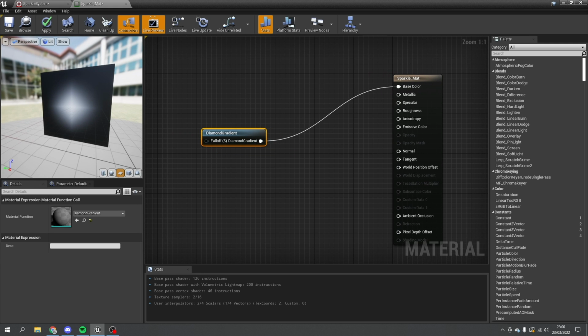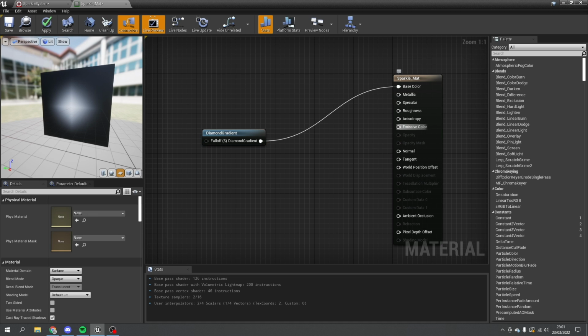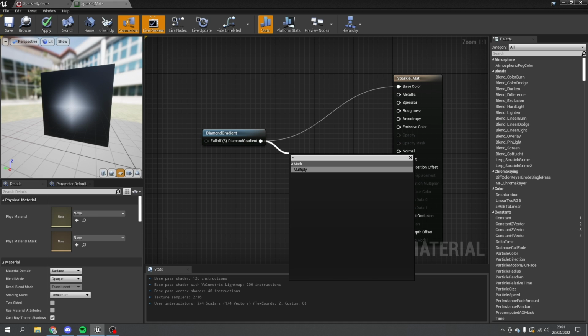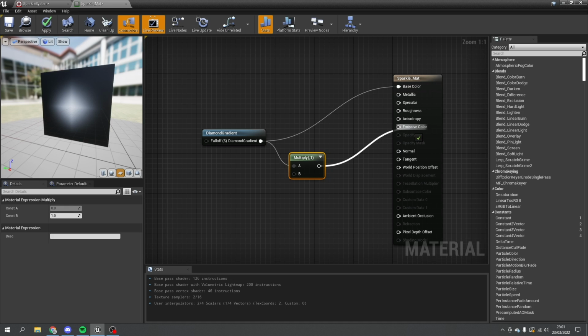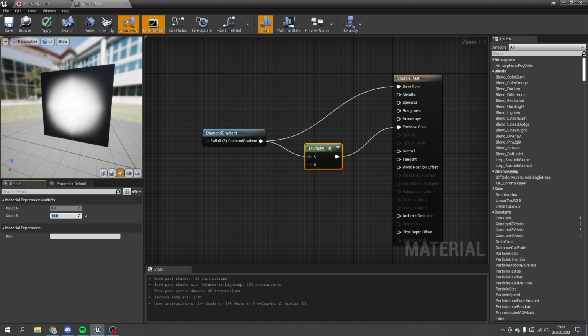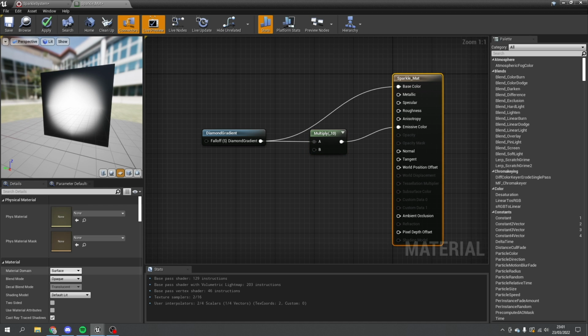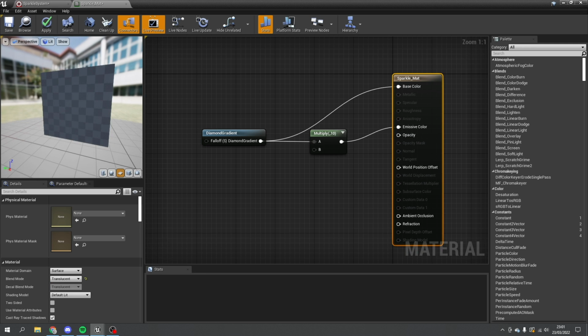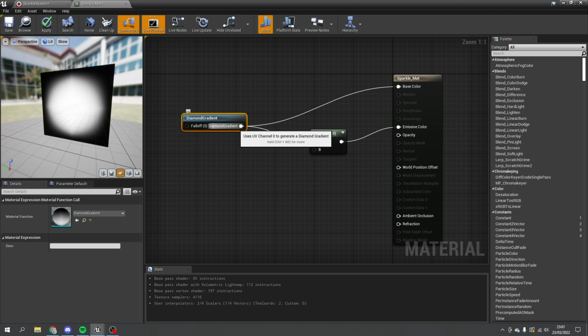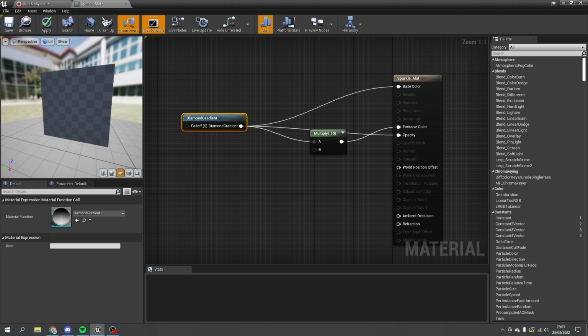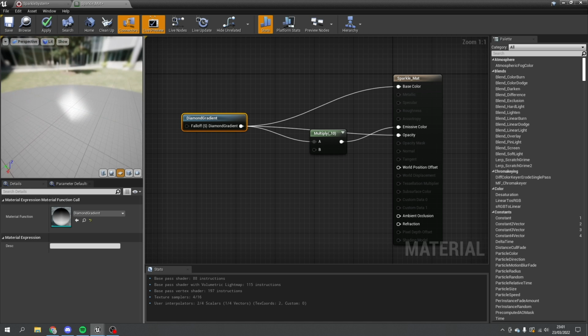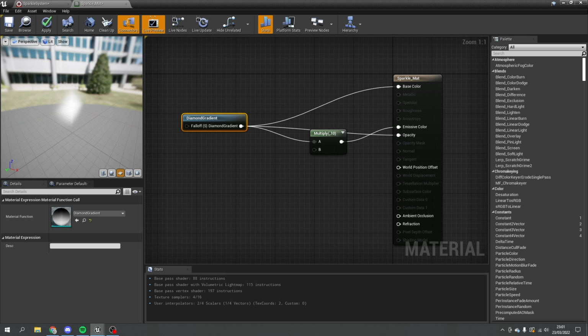Now for a diamond to be sparkly, I want it to be going to emissive color more than anything. So let's multiply this by, let's say, 10, and put that into the emissive color. We get a nice bright color going to it. Now it may look a bit insane at the moment, but that's fine. What we're going to do is make this translucent as well. So let's go to the sparkle matte here and change this from opaque to translucent. And then the opacity is going to be also this diamond gradient. So we're going to drag this out to opacity, and it goes into there. Now the pits that are part of the diamond will now be nice and bright for us to use.